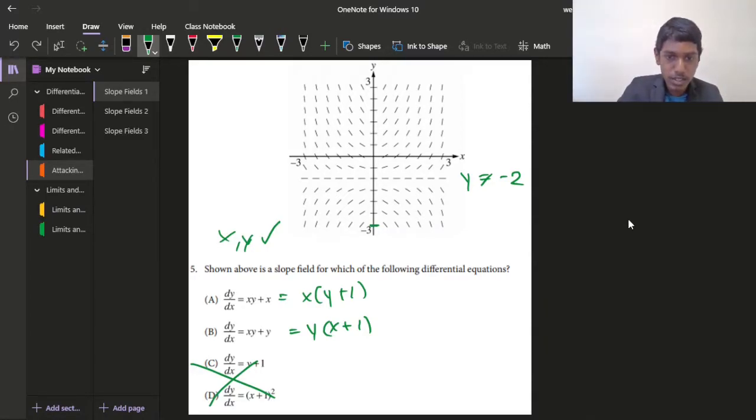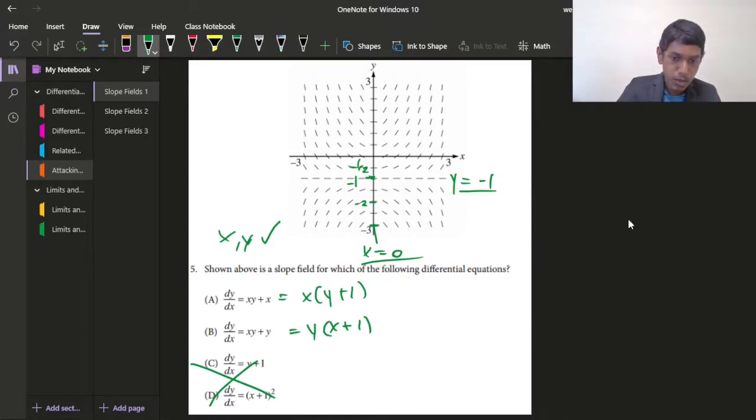There are 1, 2, 3, 4, 5, 6 tick marks between minus 3 here and 0. So that means each tick mark is 1/2. So this is minus 1/2, which means that is going to be a minus 1. And we can label this as minus 2, and so on. So the equation for that line is not y equals minus 2, but y equals minus 1. Okay, so now we've got x is 0 and y is minus 1. And when either of these things are true, dy dx must be 0 for all values of x or y.